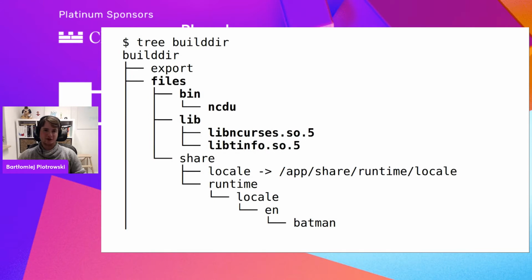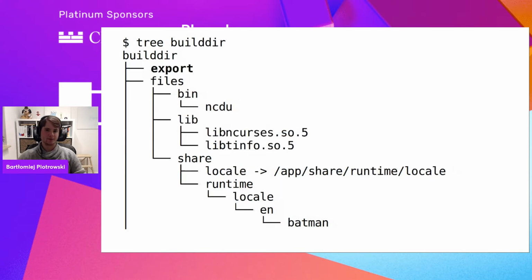When we have the build directory ready, we need to create the files directory. And this is the actual package content. It doesn't need to follow any specific standard like FHS, but by default, the lib directory is added to the default path of the loader, and the bin directory is in the default command path. So that's where I place the files in the binary.